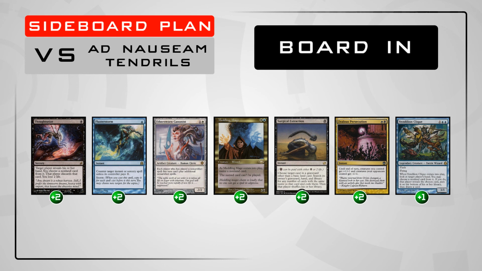Thoughtseize is great, also synergizes really well with the Meddling Mages. Aether Stone Canonist is a really, really great card. They can't combo off with this card in play, so they have to get rid of it first before going off. Vendilion Clique, great card, provides disruption and a fast clock. And Zealous Persecution, like I said, hedges against all their creatures, also great against Empty the Warrens.